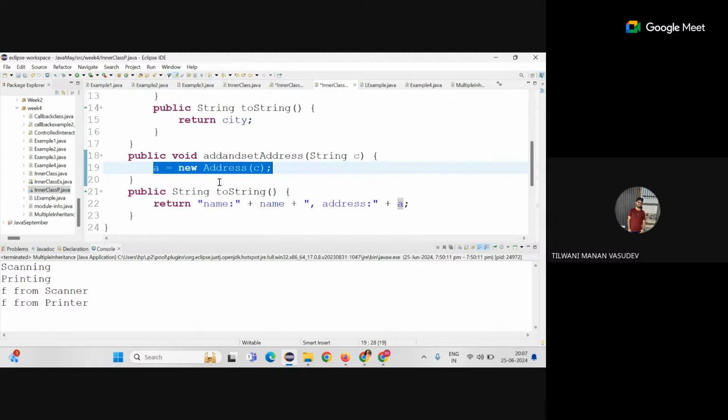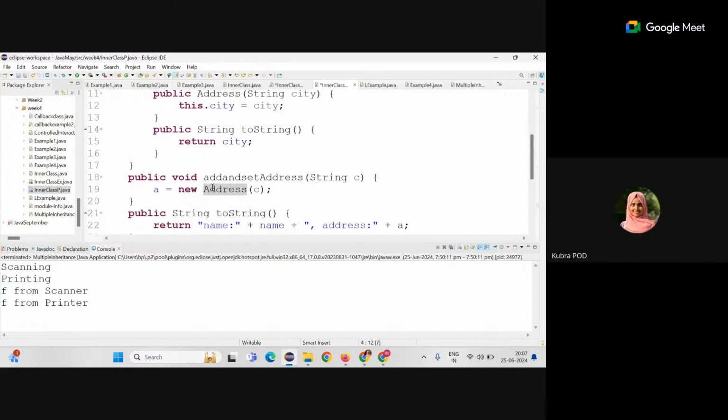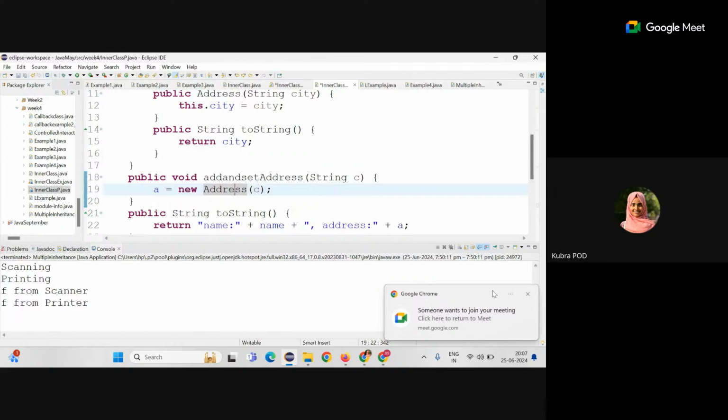Address is a class, so the object is of type Address. The reference variable A is of type Address, and the object is also of type Address. A is a variable taking this object as its value, so it is pointing to this Address object.